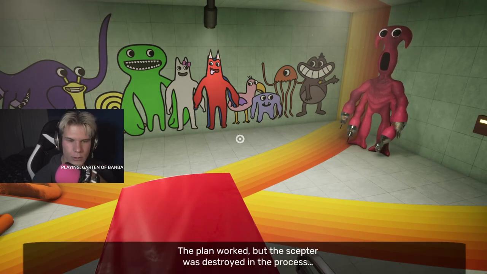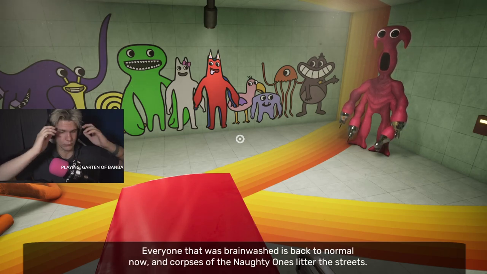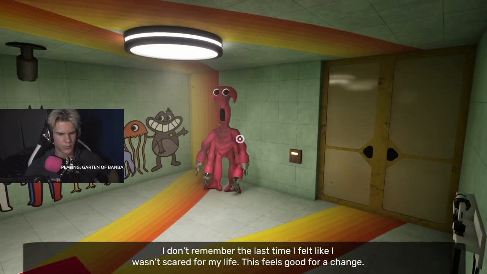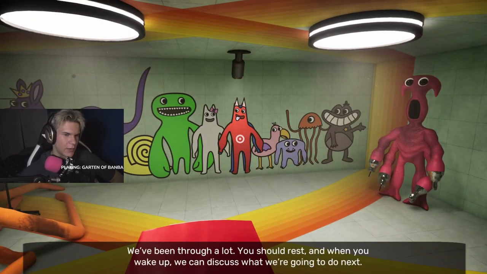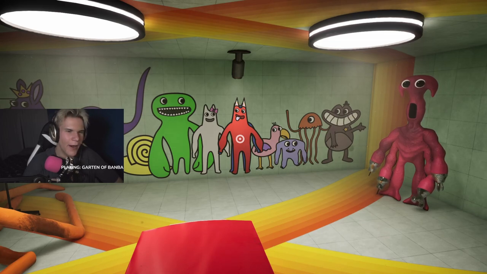Oh, good, you're up. Okay, so we're live. Well, the scepter was destroyed in the process. Nay, it's better this way, if you ask me. Nobody should have that much power. Everyone that was brainwashed is back to normal now. And corpses of the naughty ones litter the streets. Wait, but a lot of people died. This feels good. Look for BanBan's... Oh, yeah, there's a blue guy behind him. And when you wake up, we can discuss what we're gonna do next. Why is there a blue one behind BanBan, bro?